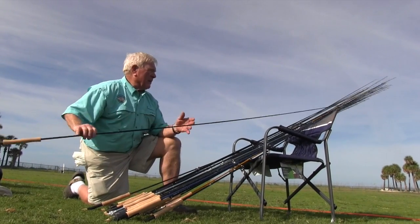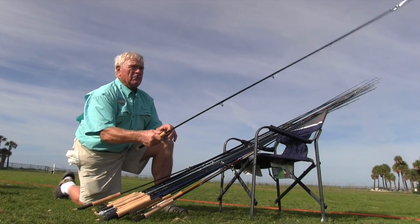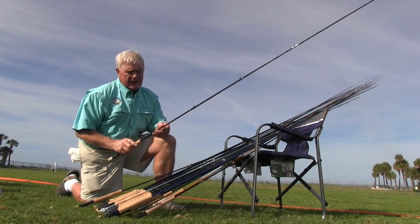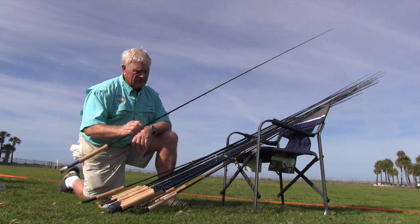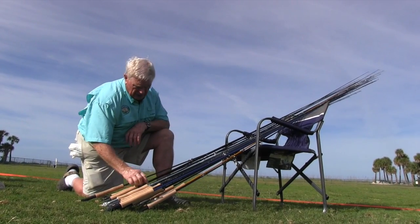Fenwick Atos. Atos is going to kill a rod in our 5-weight shootout. Fenwick Atos feels really pretty good. It's got a nice action, very similar to the other good rods in action, and it's pretty light. This Atos, for under 200 bucks, that's a killer rod for under 200 bucks. That's one of the best rods. That's going to finish in the top 10 for sure.